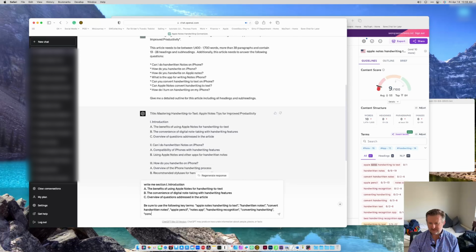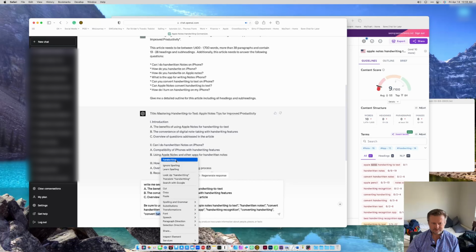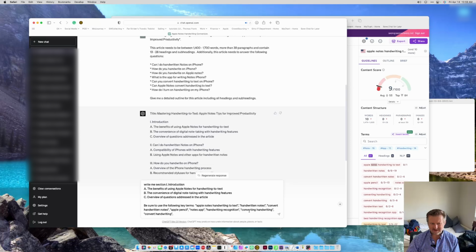Boy, that's nice. I love that it thinks that that's two separate terms. Again, my spelling is awful. How many terms do I have now? 1, 2, 3, 4, 5, 6, 7, 8. I like to give it 10. So, handwritten text and handwriting recognition app.